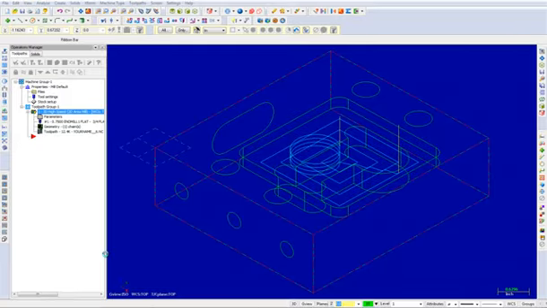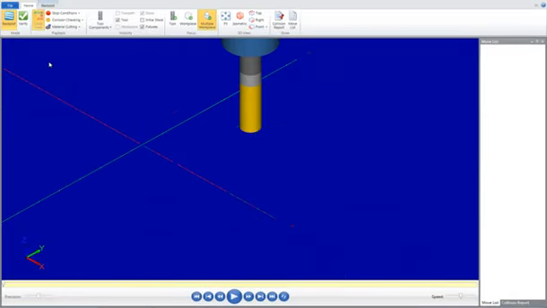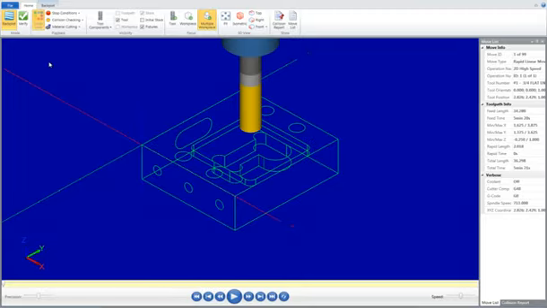Next, I will show you how to check your parts using backplot and verify. To backplot the operation we have done so far, select the backplot icon in the Operations Manager. Backplotting shows the path the tools take to cut the part. This display lets you spot errors in the program before you machine the part. As you backplot toolpaths, Mastercam displays additional information such as the X, Y, and Z coordinates, the path length, the minimum and maximum coordinates, and the cycle time. It also shows any collisions between the workpiece and the tool.